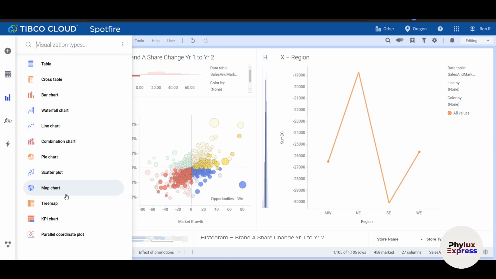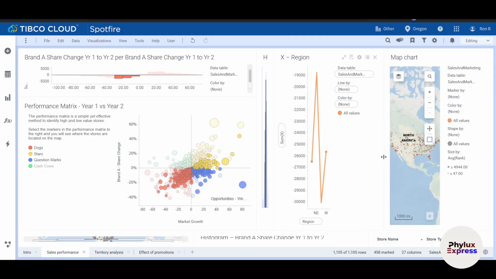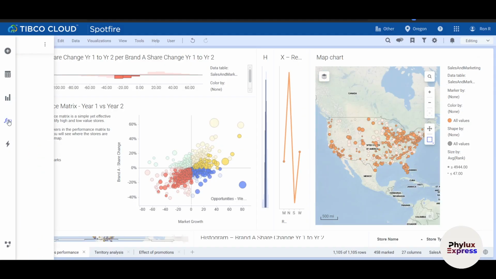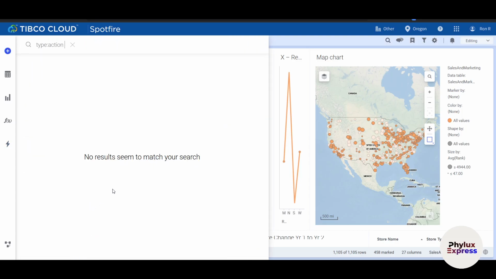For example, if I want to check in a map chart, I can view it in the map chart section. So this is really easy. And now this is called the analytics tool, so you can analyze using different formulas. Now this is actions, so no action has been created. Let's create an action. Find items in the library. Once you have the data, only then will you be able to do this. So this is just like a workflow.